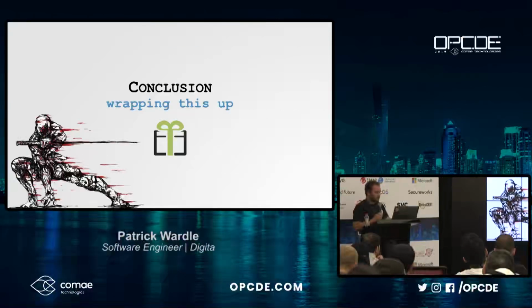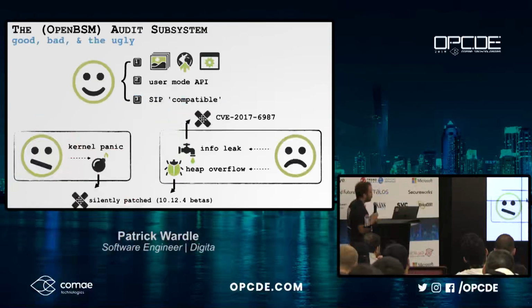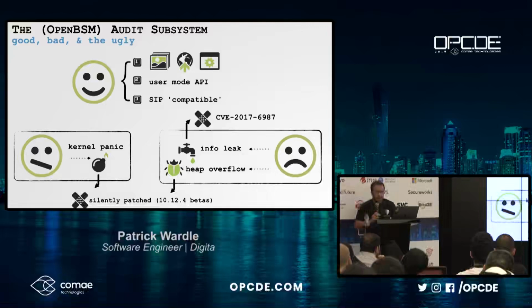All right, so let's wrap this all up. We started by talking about the many benefits of auditing. Again, if you're interested in doing malware analysis or writing security tools for macOS, definitely check out the auditing mechanisms. You can utilize them to create very powerful auditing tools pretty easily.